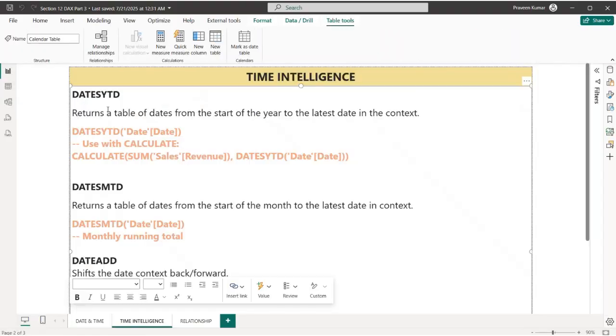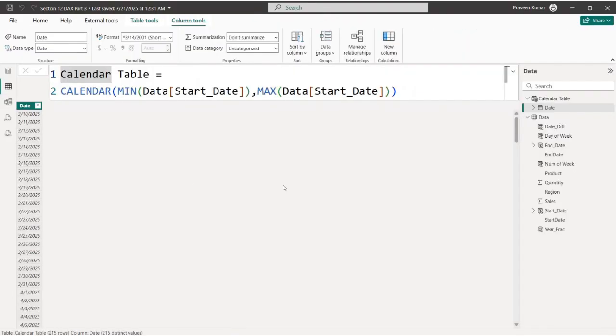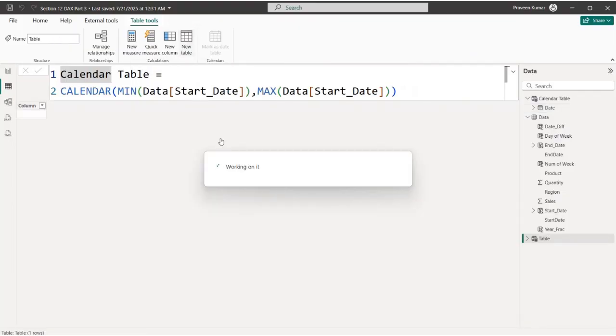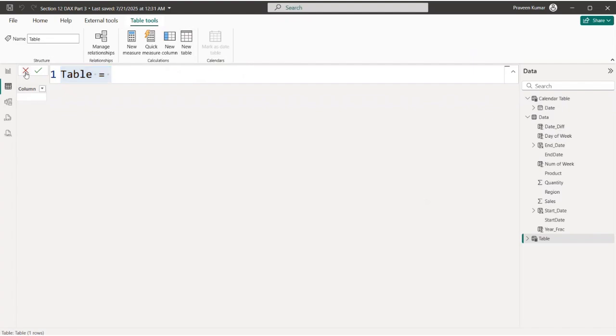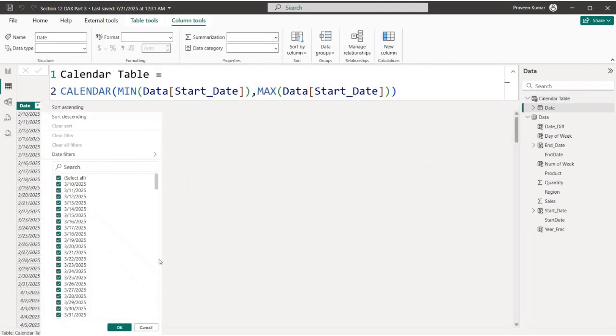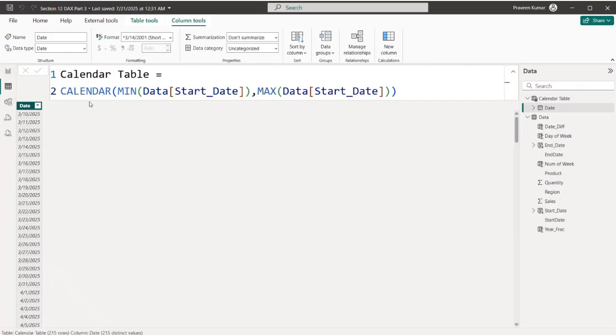Now we can use dates YTD. So let me first create a table. Let me create a new table, and there we will use, okay, let me first see if there is any starting date available or not. The starting date is not available.